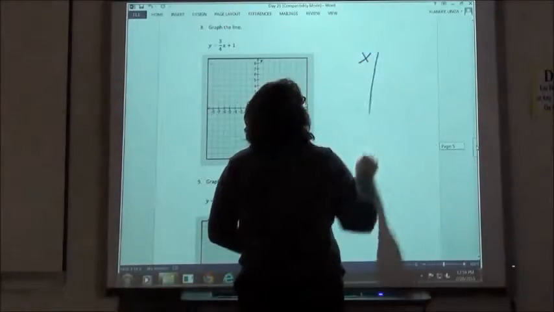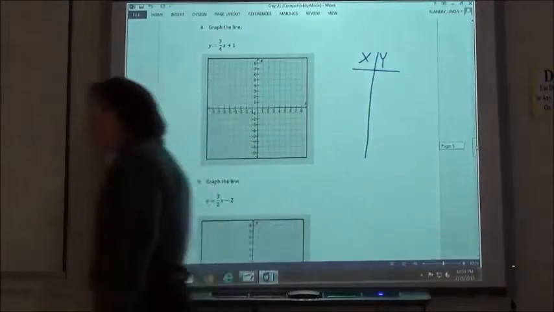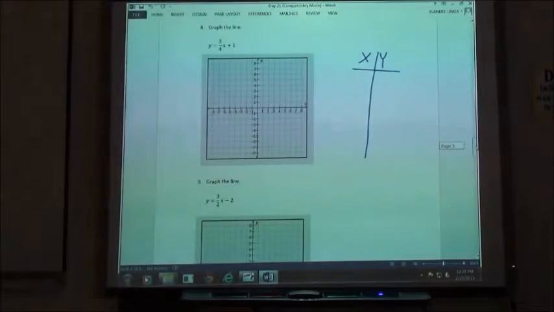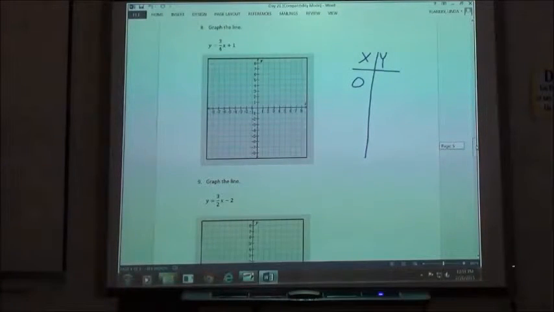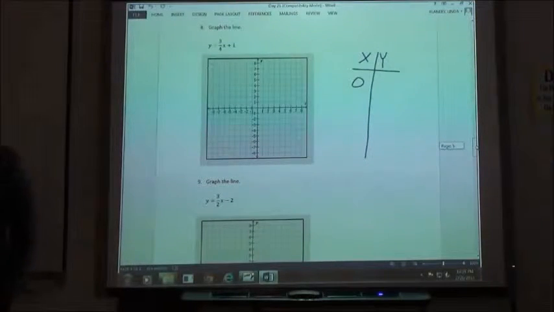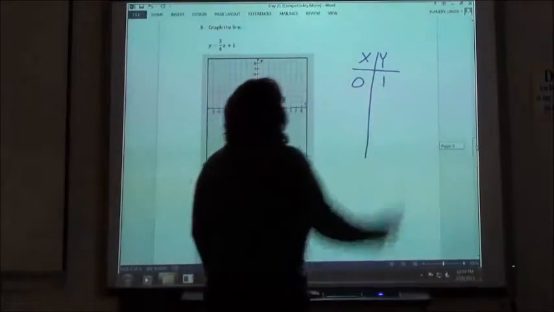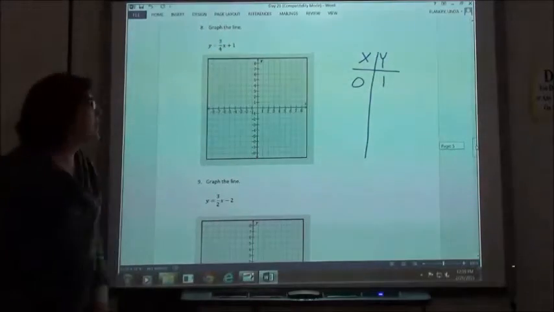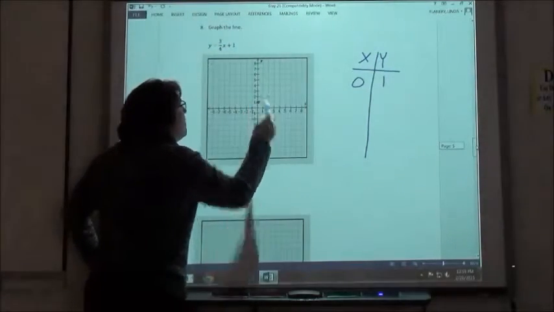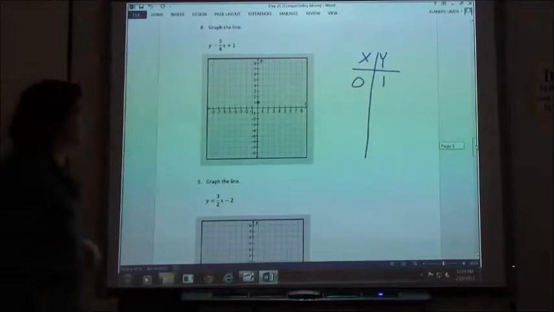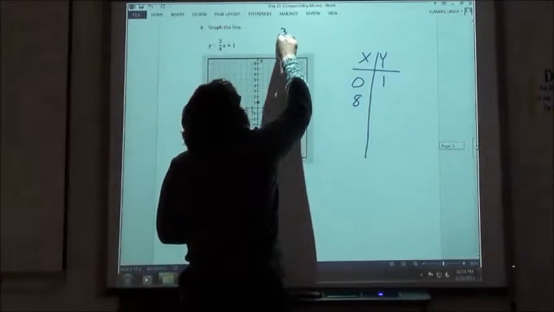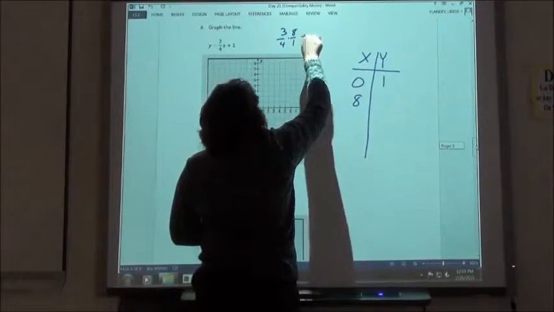So, now I want to graph the line y equals 3/4 x plus 1. If I find my y-intercept, what is my y-intercept going to be? Plus 1, so just a 1. If x is 0, it gets rid of the x, I get the plus 1 on the end. So right there, 0 over, up 1, or on my y-axis at 1. What's the next number I might want to put in for x? 8. 8 sounds good. So 3/4 times 8 over 1 plus 1.